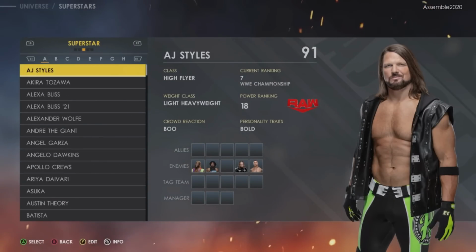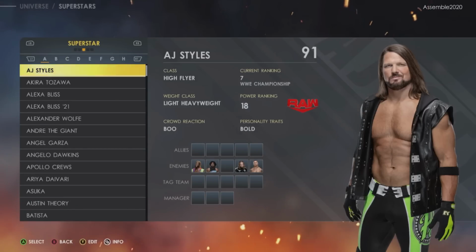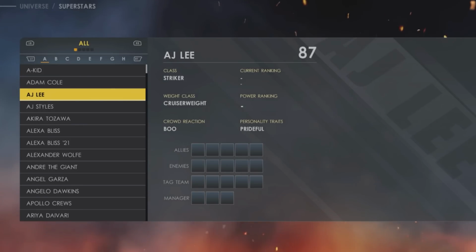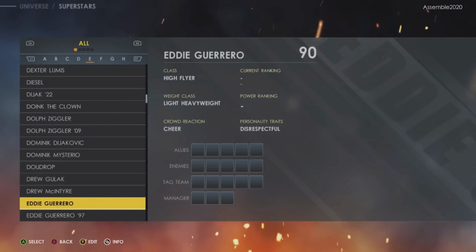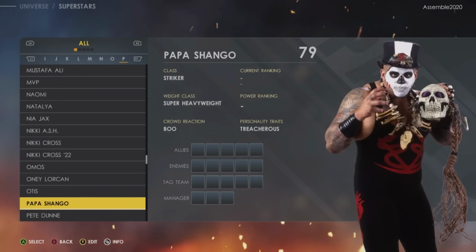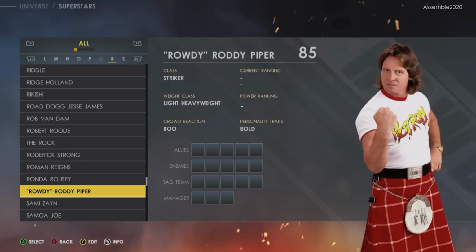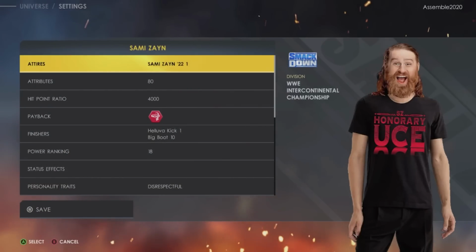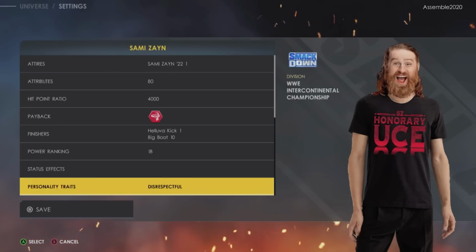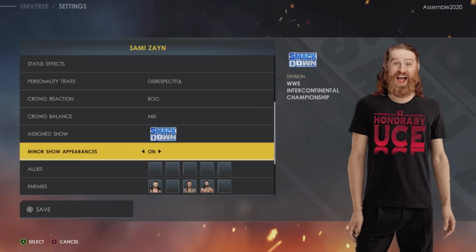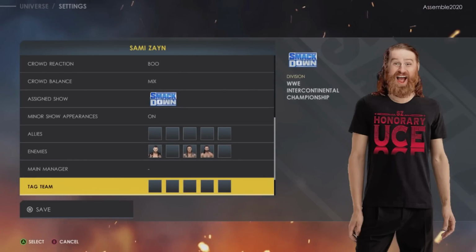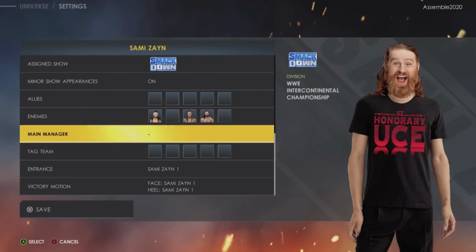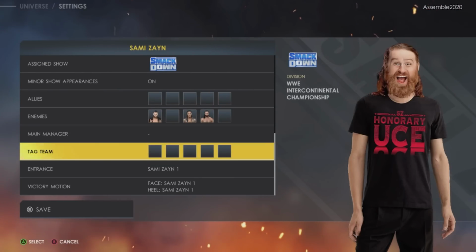Now I'm looking at superstars here and where they're associated, and for some of them I will end up going through later and changing what their default attire is going to be. Let's just say Seth Rollins or Sami Zayn, for example, Sami Zayn here, I know I've got an updated Sami Zayn attire, so I want to make sure that all of these stars are going to have updated attires. And it's the tedious part, but going through and making sure that for all your teams, enemies, allies, is set up the way you want.